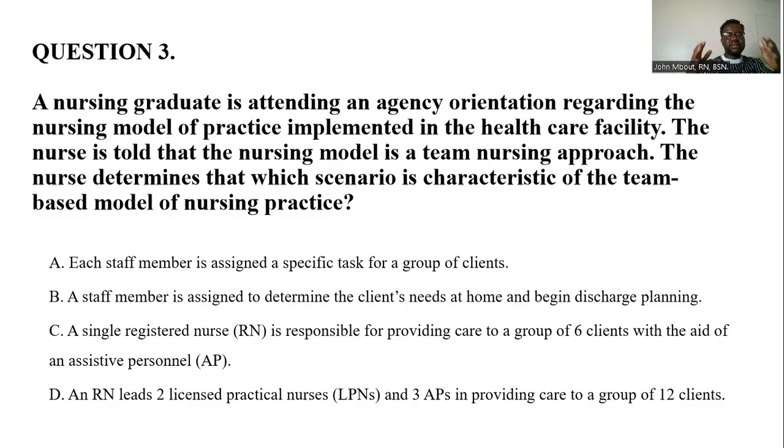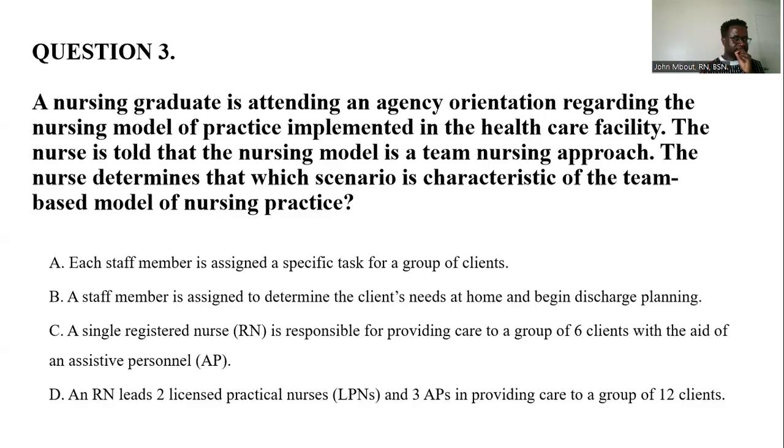One nurse is assigned to provide all the care to particular patients during that shift. So in this case, it keeps you at the bedside, okay? You are at the bedside and you continue to provide care, individualized patient care. Let's see the difference between the other model.